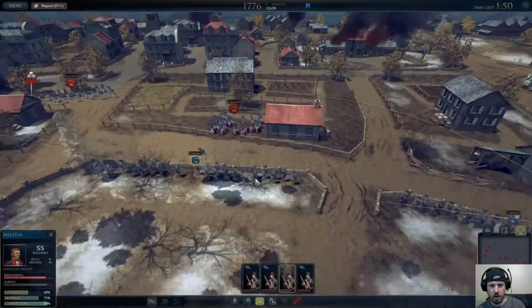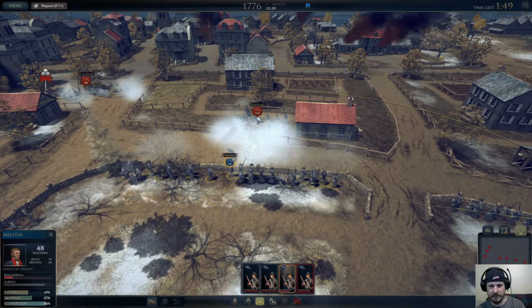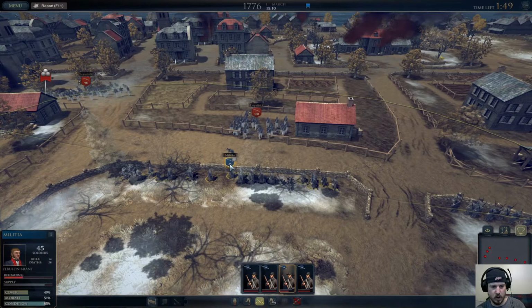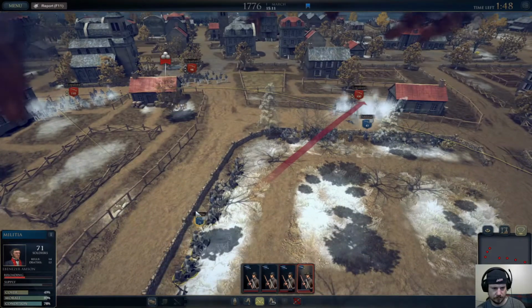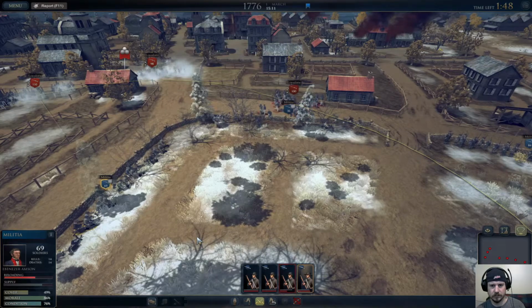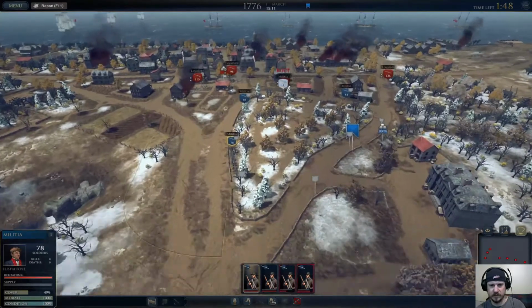Oh, they're going to charge right at us. Ooh, they took a volley right in the face. But these militia units are just getting mowed down. 28 deaths to only 14 kills. Both sides look like they're wavering here. So we pull this militia unit up.